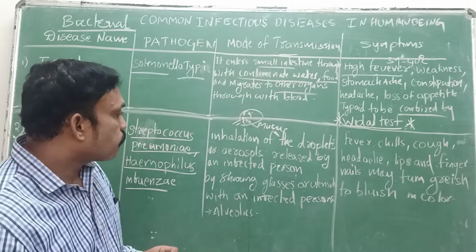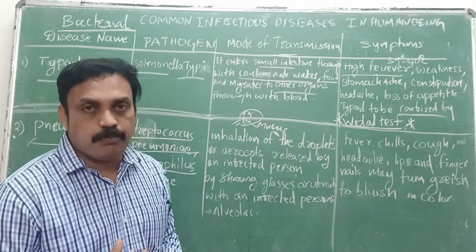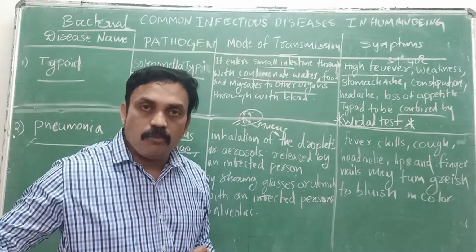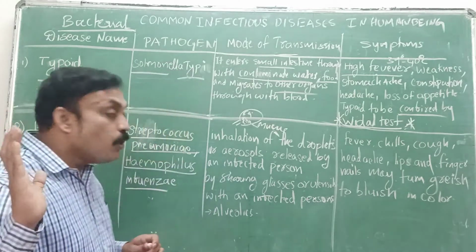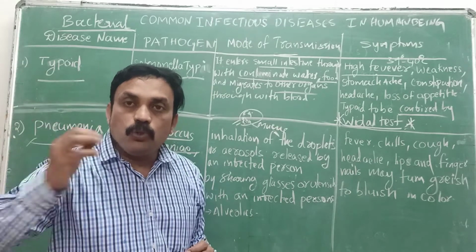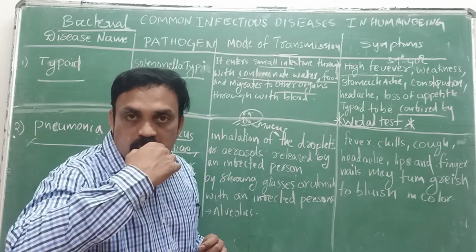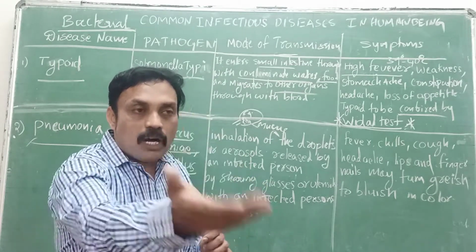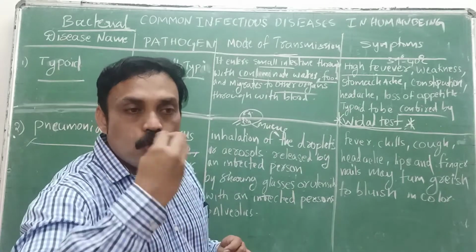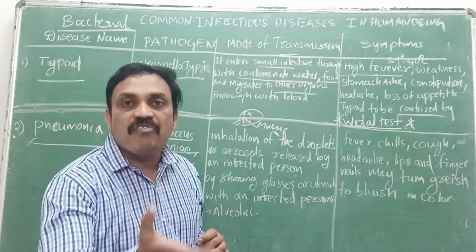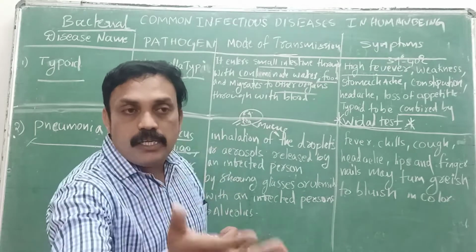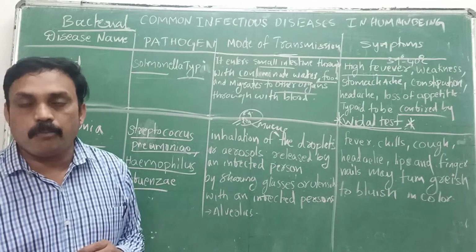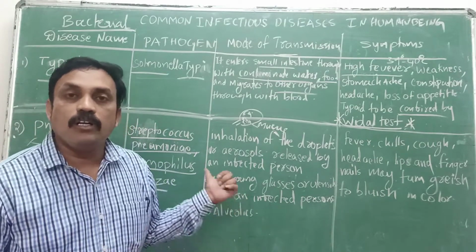Okay, here, what is the mode of transmission? From the infected person. It is a communicable disease, one of the examples of communicable disease. What is it? Pneumonia. An infected person releases droplets, aerosols, we can call it aerosol. When another person inhales those droplets released by the infected person, he is also infected with what? Pneumonia.